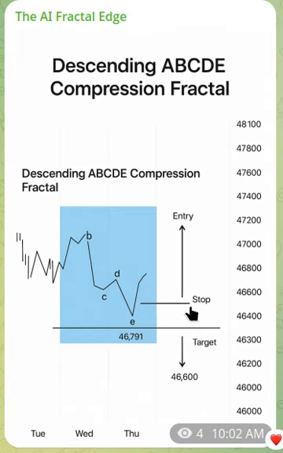So you put your stop here, you go long, and then you have another contract, if the market goes below the bottom here, then you're in a trade going down. So essentially you've got the trade covered on long and short. This is called a descending ABCD fractal. It compressed and then it began to rise, and that's how you find a fractal and how to do a fractal trade.